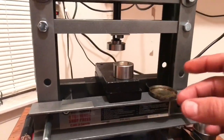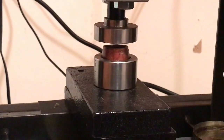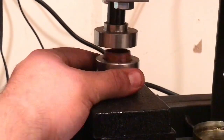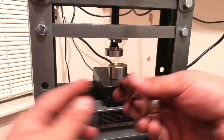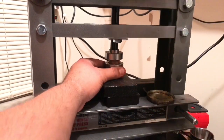All right, now at this point, what I'm doing is I'm trying to match the top of the bell to the bottom of the bell. And on this type of coin, whenever you turn this coin into a bell, one side of the lettering is going to be upside down. That's actually the same thing for rings, too. You're always going to have some letters upright. You're always going to have some letters upside down. But the cool part is this coin is going to be the same image on both sides that I'm using.